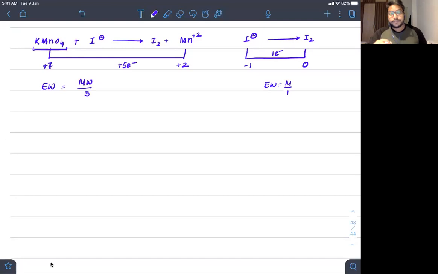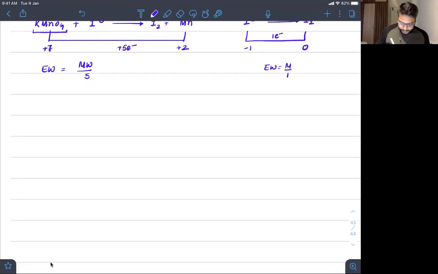The problem comes to find out the equivalent weight in a disproportionation. And this is a must question, beta, so everyone will do this carefully. Please pay close attention for 2 minutes. Okay, watch it patiently and try to understand every step. When it comes to disproportionation, finding out equivalent weight is a very different case.